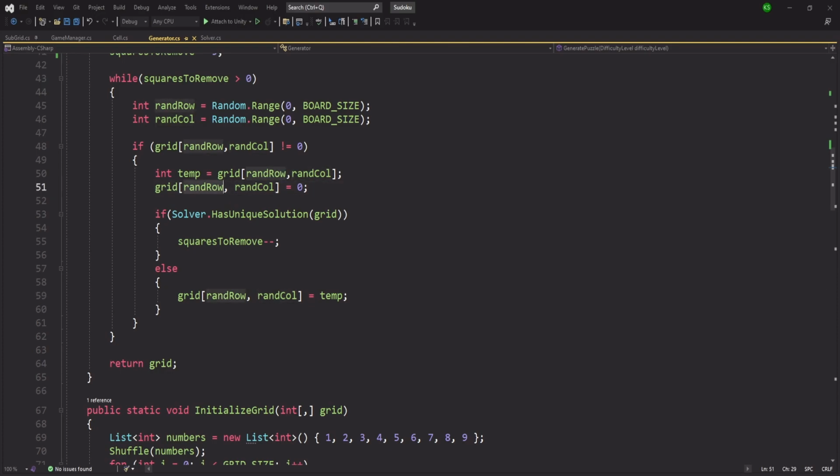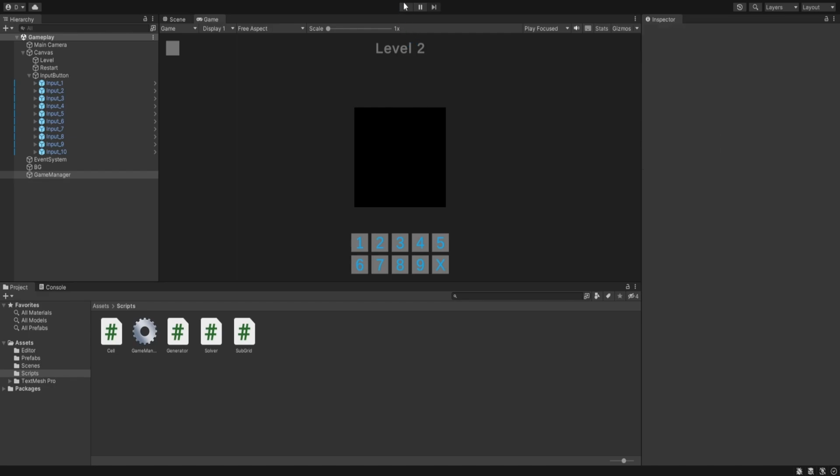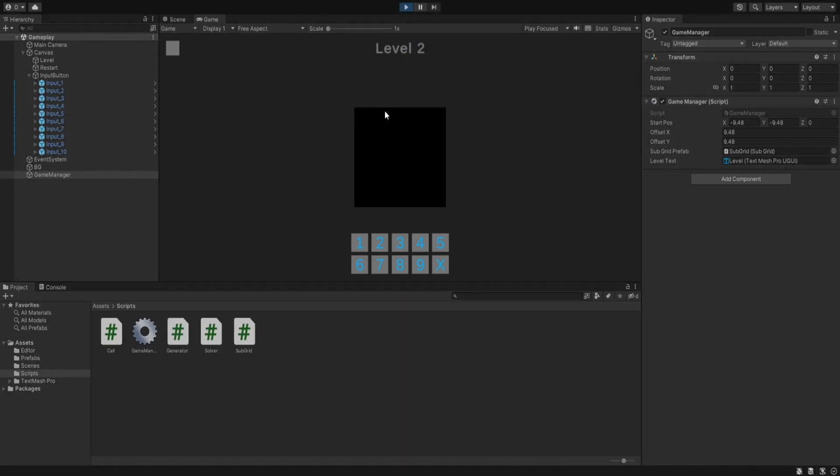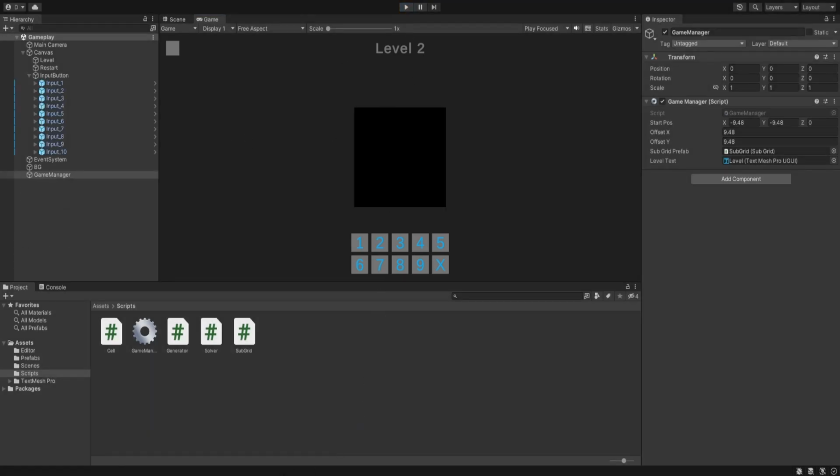If it is not equal to 0, then we'll set it to 0 and it should have a unique solution. So let's go inside Unity, and now we should only have 5. Again, there are not 5. So there is a problem with our squares to remove.